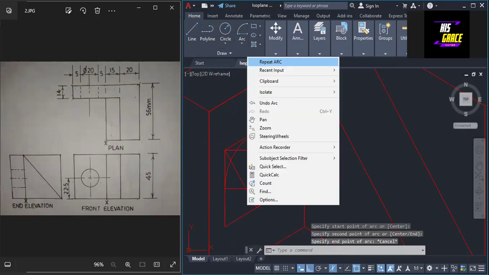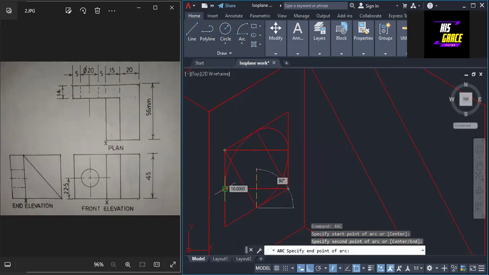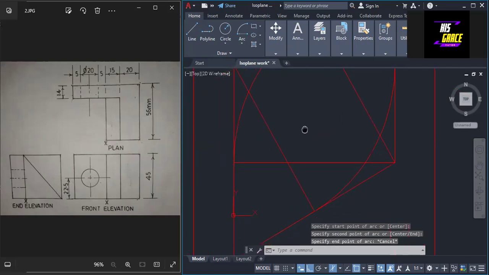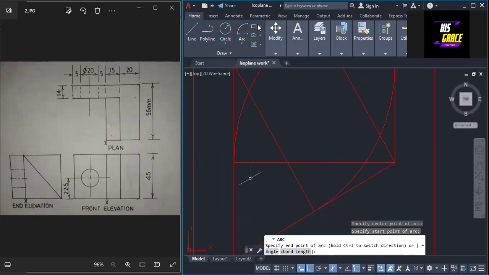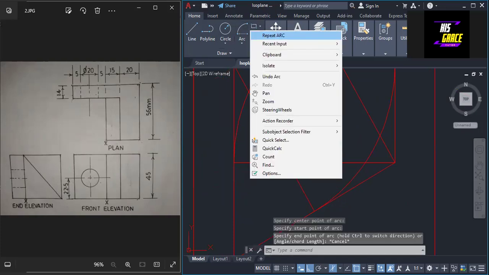Okay, so this is center, and this is start. I need to zoom it so that I can see it. Okay, so pick the arc. So this is center, this is start. And all right, I'll repeat it. So this is center, this is start.